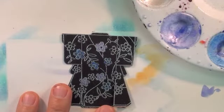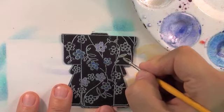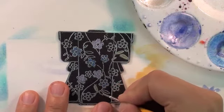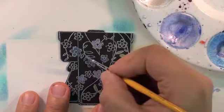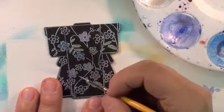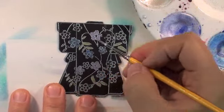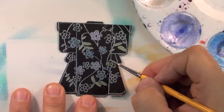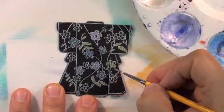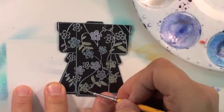Okay, so just color a few flowers like that. And then a little bit of green. Oops, outside of the line. That's okay.